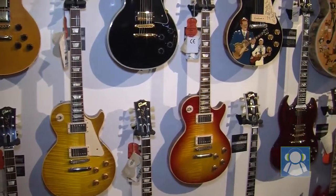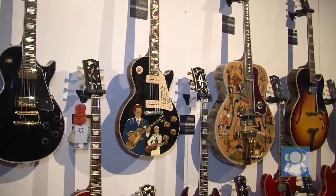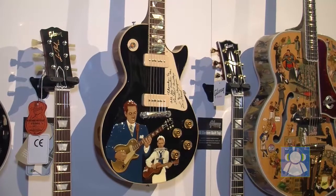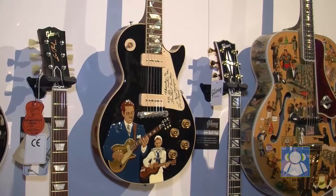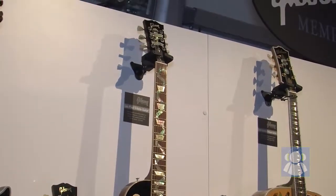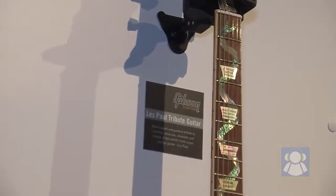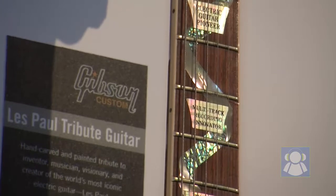Then over here is a tribute to the man himself, Les Paul, innovator, extraordinary guitar player, Gibson endorser, and inventor of multi-track recording and special effects. What better way to commemorate Les Paul than to have something that commemorates his contributions to the world of pop, with that engraving in there, and of course a special signature from Les Paul before he passed. What I really like is if you look at the neck, it's got that pearl inlay going down a path, and I can't read what it says as it goes down. Hopefully, Chris will be able to focus in on that. That's basically all of the accolades, from guitar pioneer to Gibson endorser to inventor. Everything about Les Paul is embodied in that guitar.